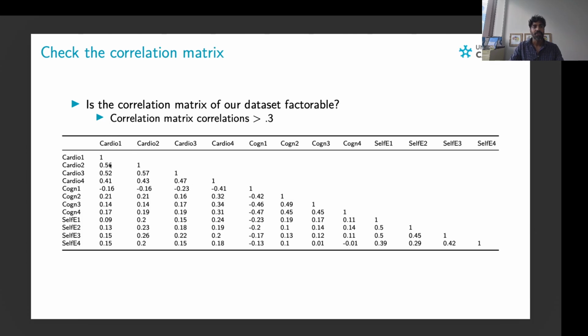And then what we see here are correlations. So what am I looking for in this table? There's a whole bunch of numbers, a whole bunch of correlations. Well, we're trying to see if there are little clusters occurring here, right? So if you look at, say, cardio 1, 2, and 3, you can see there's a cluster of correlations here, 0.5s, 0.4s, and they're all sort of clustered together.